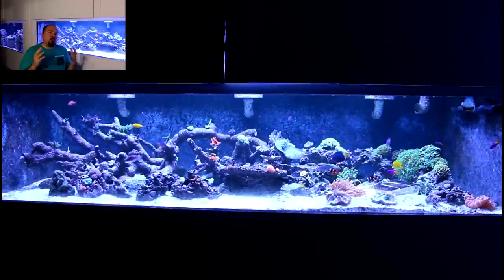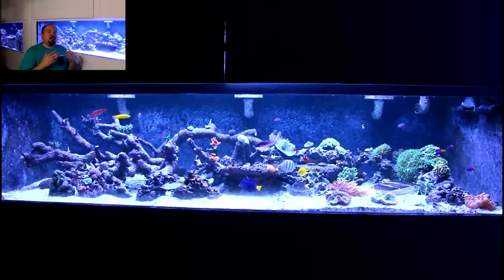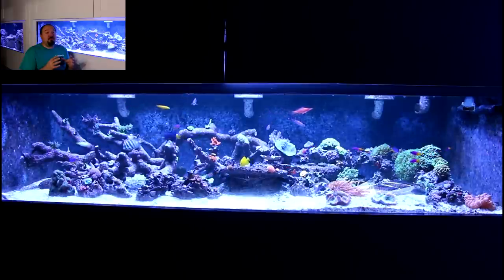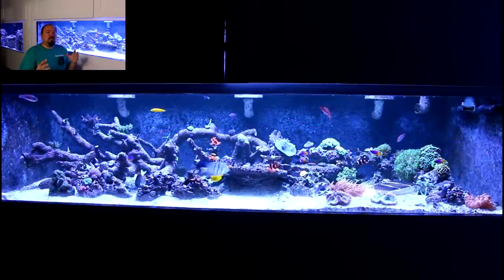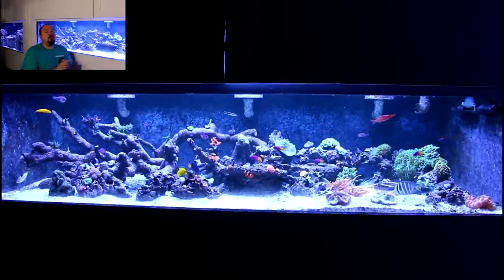And you might ask, why do I have it in that Tupperware tray? And simply, it's because it's such a small clam, and some of these wrasses that I have in here, I don't want them to think that this might be something that could become a meal. So I've decided, just for the benefit of the clam, to keep it in that tray for a few months until it puts on a little bit of size. I'm hoping it'll happen pretty quick.